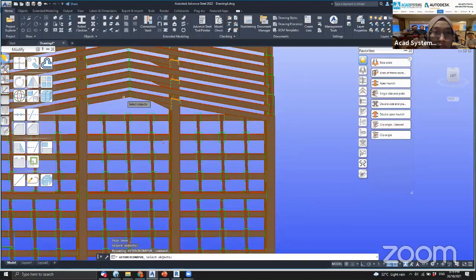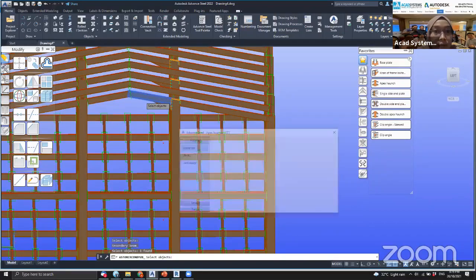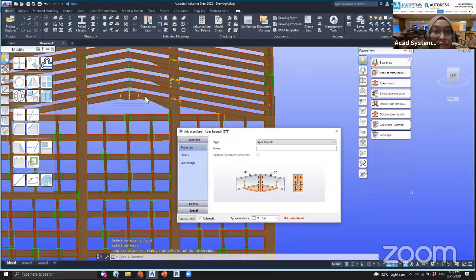Click on the first element, and then press enter. Then click the second element that you want to connect, and press enter. Then it will generate automatically like we did in Revit.